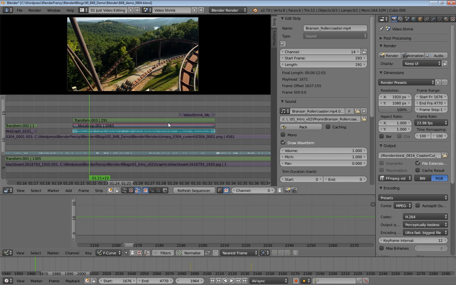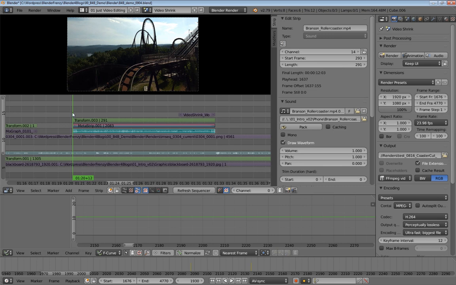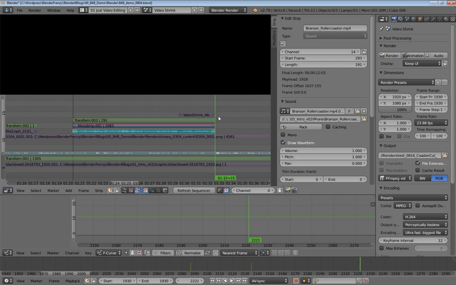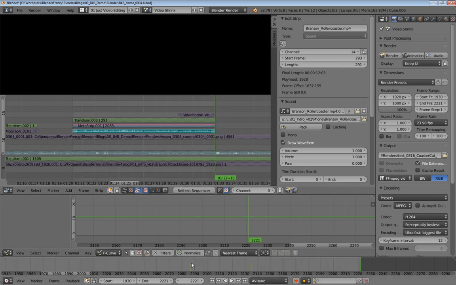So page down, make sure our timeline cursor is there, come down to our timeline, hit S to start it there, and then over here, page down, make sure it's right there, hit E to end, and then hit home down here and scroll out. So now we have only our meta strip and our audio that are going to be rendered, and of course I would rename this over here like I did. You can see here I have a test 0816 coaster cut.